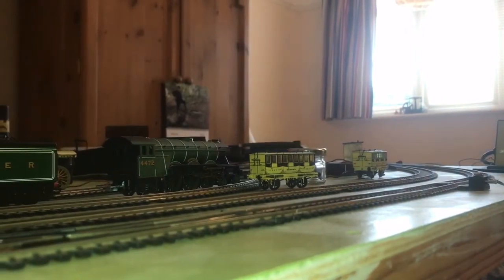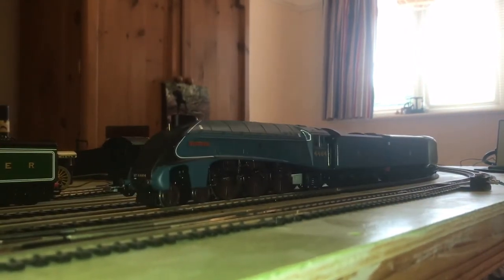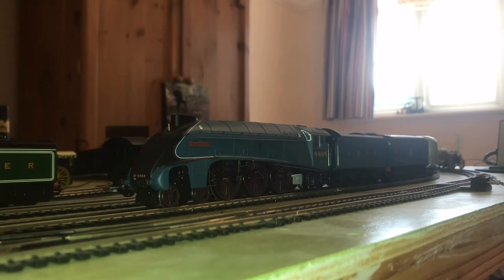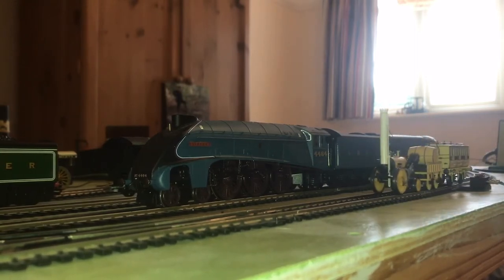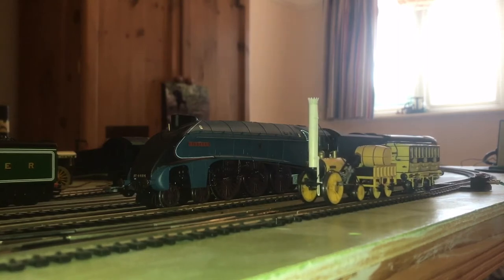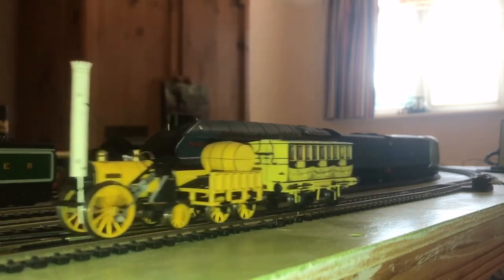So here they come now, just slowing them down. So here comes Bittern. Oh, bit of a braking stop there. And here comes Rocket, slowly coming round. To slow it down, just stop, there we go. So there's the first two limited editions. I'm going to send these off now and get the next two on. So I hope you like this part, guys.